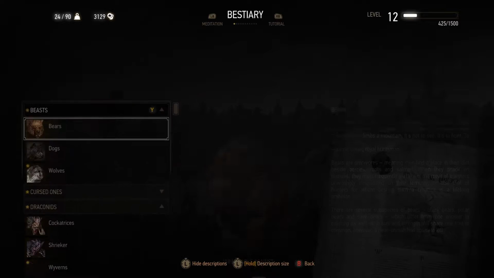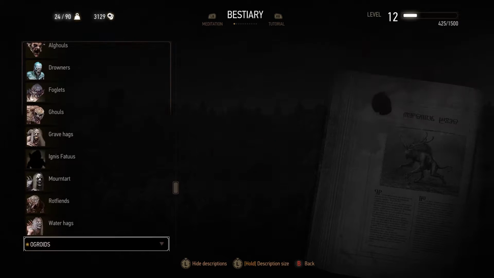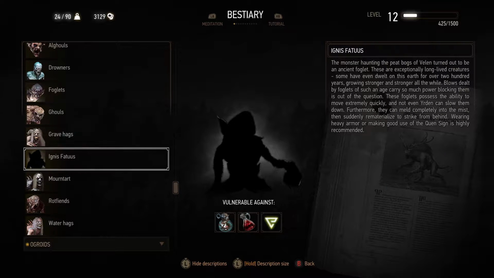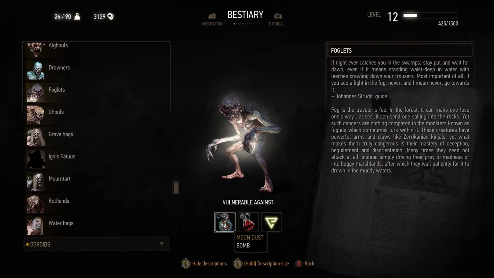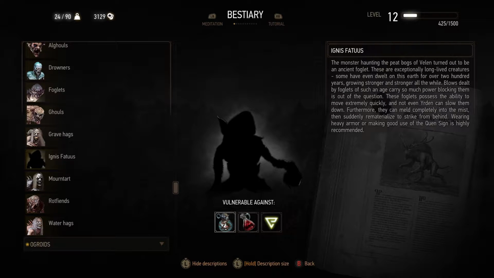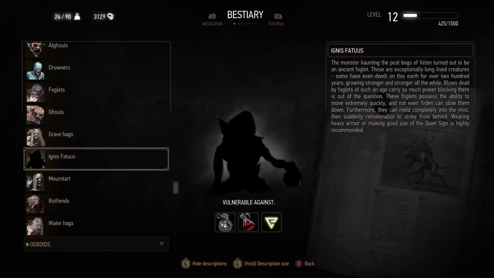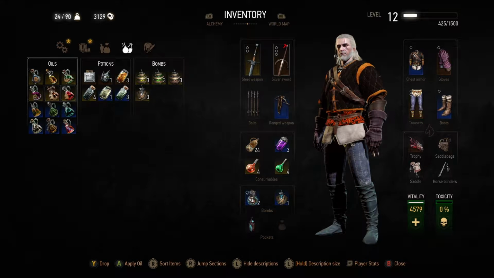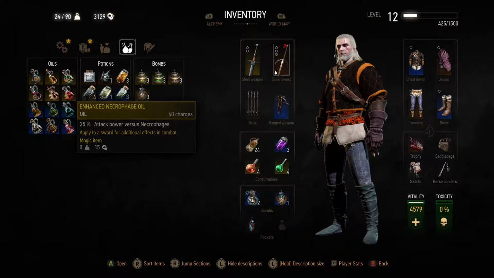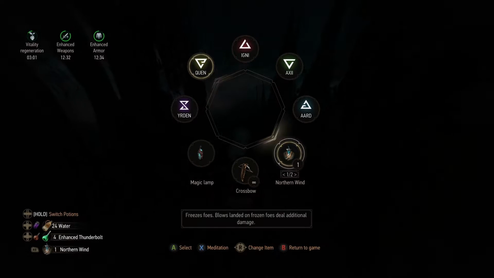So, one thing I want to say is, whenever you're fighting something that is a bit more powerful, just go over and check what they are sensitive to. Like you can see here, moon dust, necrophage oil, and of course Quen. So just check, double check, and you'll know what to use against the monsters. I think it's really valuable, especially if you're a beginner. So for this, I'm gonna put necrophage oil on our sword, and we do have moon dust up. We're gonna swap this one.